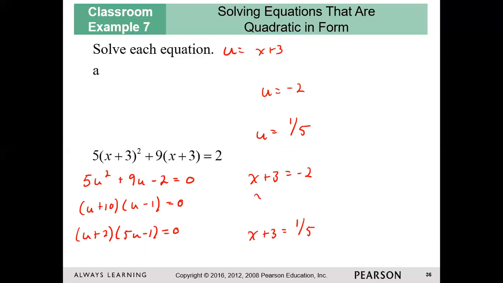And then you solve. So x is equal to negative 5. So there's this guy. And then when you subtract 3 from both sides, what I would suggest is maybe write this as 15/5. So that way, you know that you can subtract these. So that will give you x is equal to negative 14/5 as your solution. Remember, when you have 1/5 minus 3, it's really 1/5 minus 15/5. That's the version of 3 that we need to subtract by.